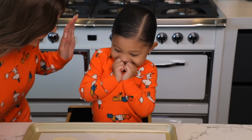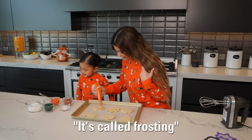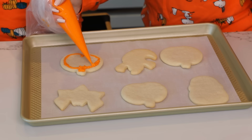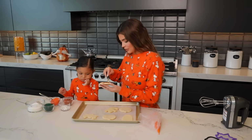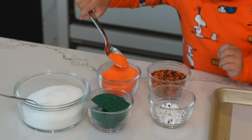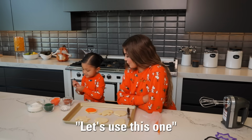Are you ready to decorate them? So I'm gonna help you, and we're gonna put the frosting on. This is called frosting. Yeah, this is frosting. And let's put eyeballs. Yeah, let's do it. Do you wanna make the whole thing orange? Yeah. Because the pumpkins are orange. Okay, Stormi, what sprinkles do you wanna put on this one? That's a lot of sprinkles. Oh my goodness. Look, you could do this and spread it out. I just use this one.